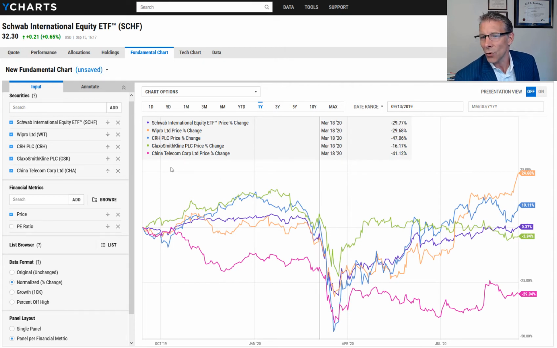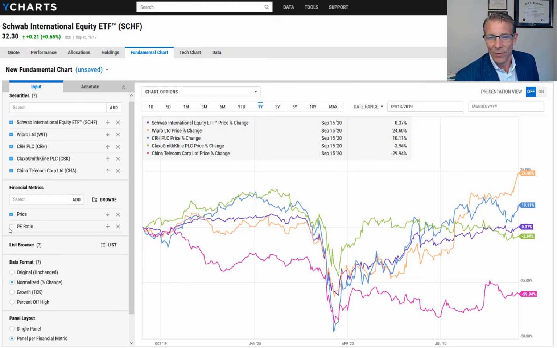As you can see, both of those, GSK and China Telecom, have underperformed pretty consistently. They basically got triggered out of our technical stops. So we have technical stops in our names, and if they underperform from a momentum base and technically, then we basically pull them from the portfolio, because if the money's flowing out of the company for whatever reason, we don't even really have to know the reason, follow the money. If the money's flowing out, we probably shouldn't be in that stock. So both of those names got stopped out, and here we are replacing them with two new names.